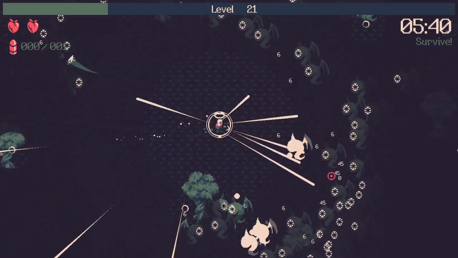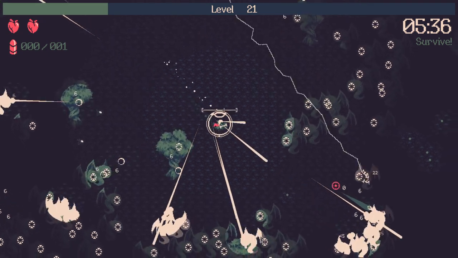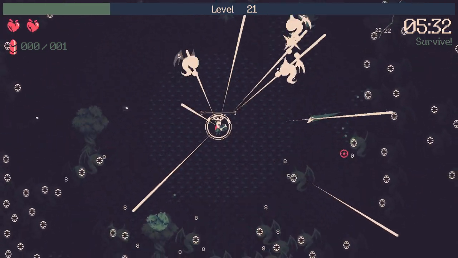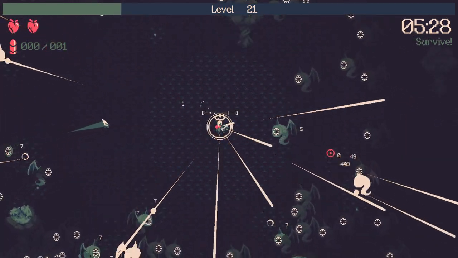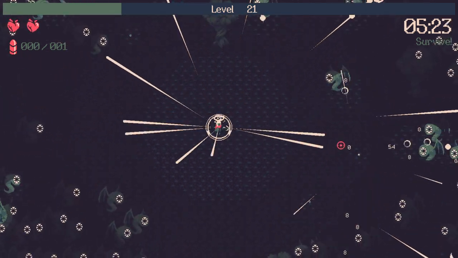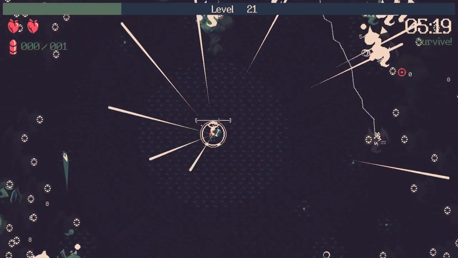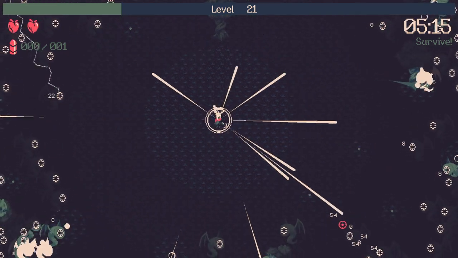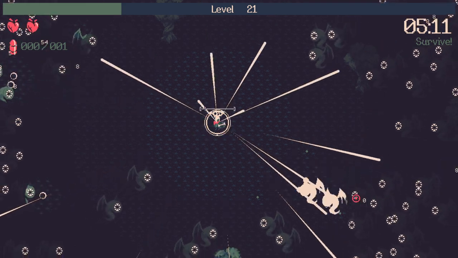I'm not really finding experience anymore. We can slowly push through enemies, I guess. We basically just move, stop. Move, stop. 5 minutes left. Things ain't dying, but I'm not either. We just need to survive. If we can keep them away from us, everything else is irrelevant.